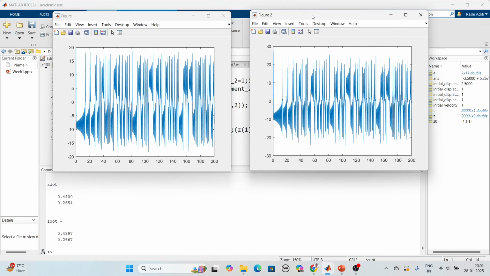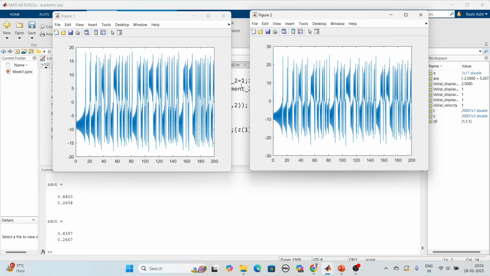Okay, so chaos, as I told you, periodic behavior is always going to be periodic. Quasi-periodic behavior, if you have a very small change in the initial condition, let us say of the order of 10 to the power minus 12, the behavior is still going to be the same, because that is not going to bring any kind of error or difference in the dynamics. But when you talk about chaos, chaos is very sensitive to the initial condition.